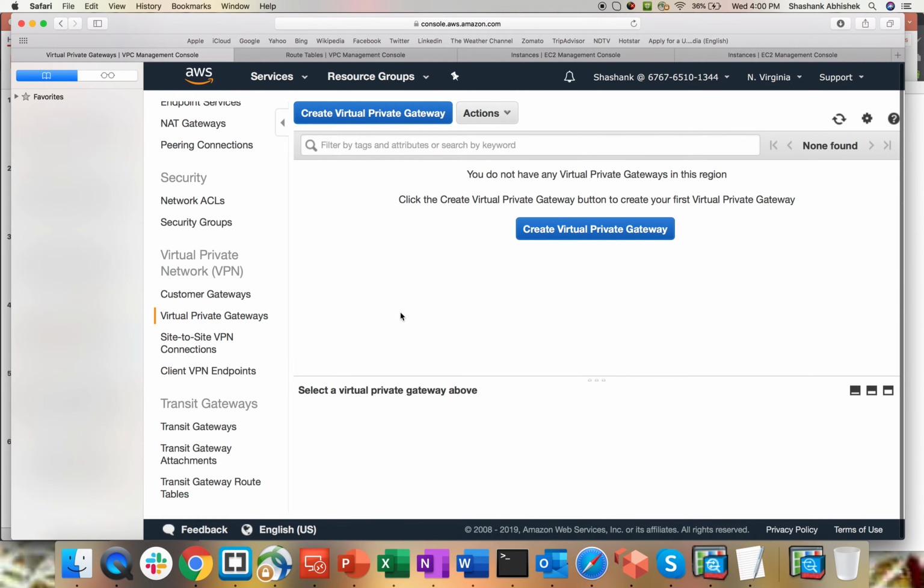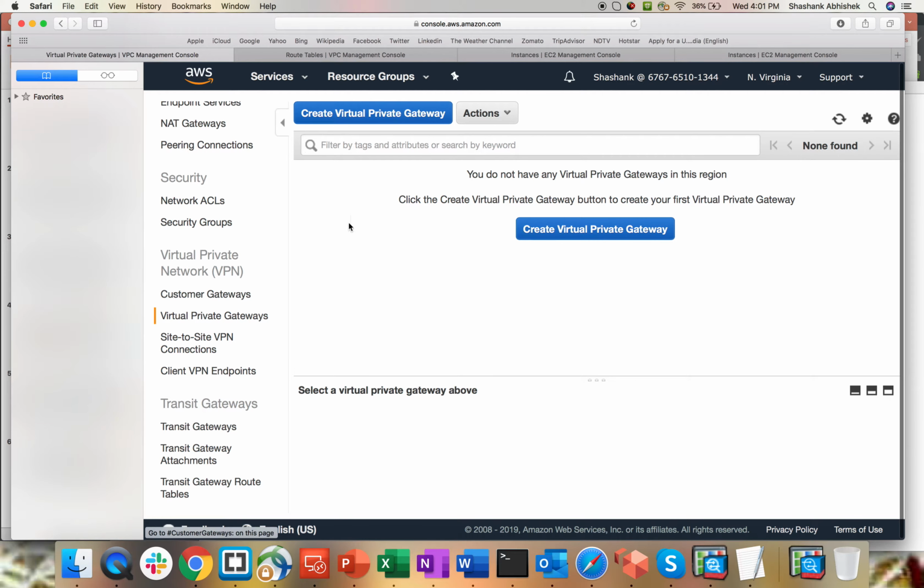Let's assume that we have multiple VPCs, and from each VPC you have to create a site-to-site VPN to a customer end. In that case, you have to create 4 different virtual private gateways. Instead of doing that, we are going to use a single transit gateway, and we just have to maintain that, as simple as that.